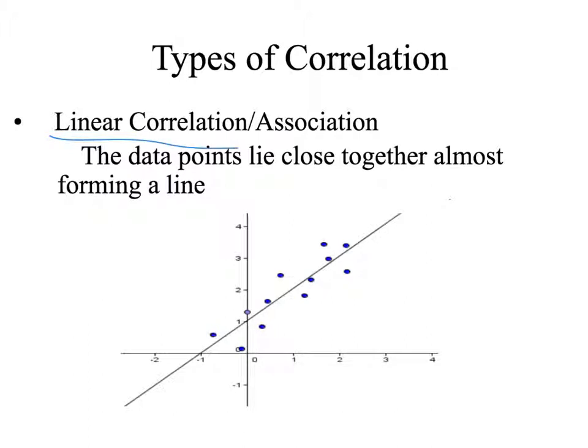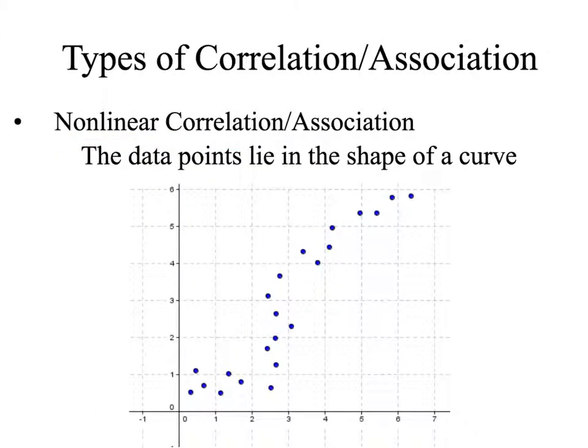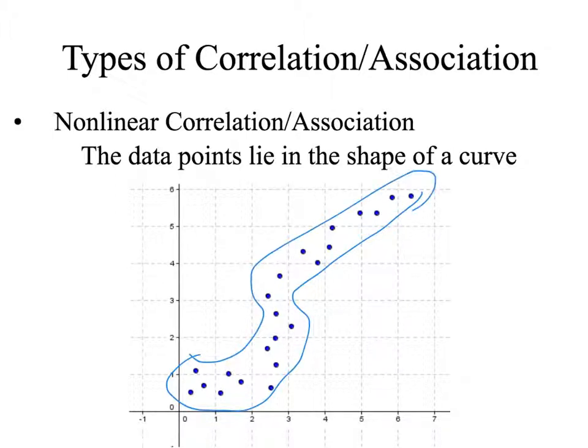Then we have a linear correlation. Linear correlation means that when you look at those dots, you should see a line starting to form. Okay? And again, it can be a pretty wide line, but you should be seeing a line forming. So you can have a positive linear correlation or you can have a negative linear correlation, depending on which way the data is. We also have what is known as nonlinear correlation. This would be a positive nonlinear correlation because it definitely looks like the dots are going upward, but hopefully you can see, as I kind of outlined it, you can see this curve happening, and that makes it nonlinear.